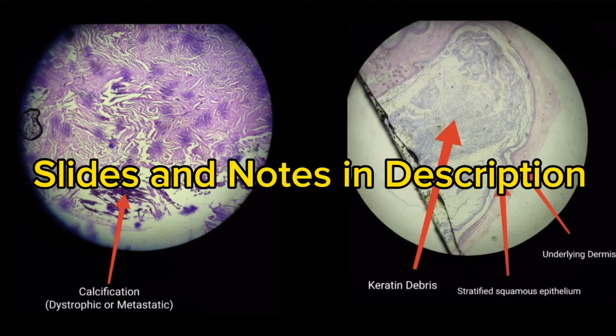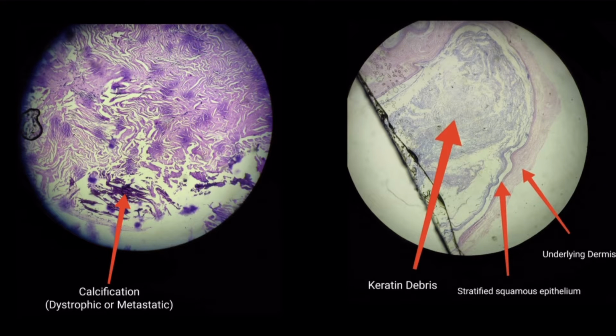In this video, we are going to look at all the slides under general pathology along with a case study associated with each of those slides. The timestamps for individual slides are provided in the video. So if you want to skim through the video or skip through certain slides, you can do that by using the timestamps.